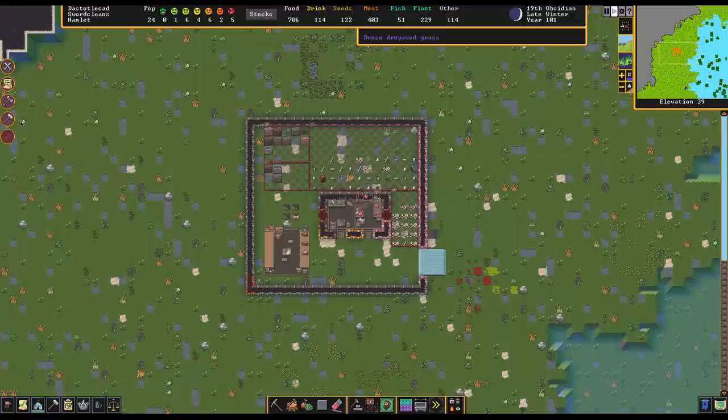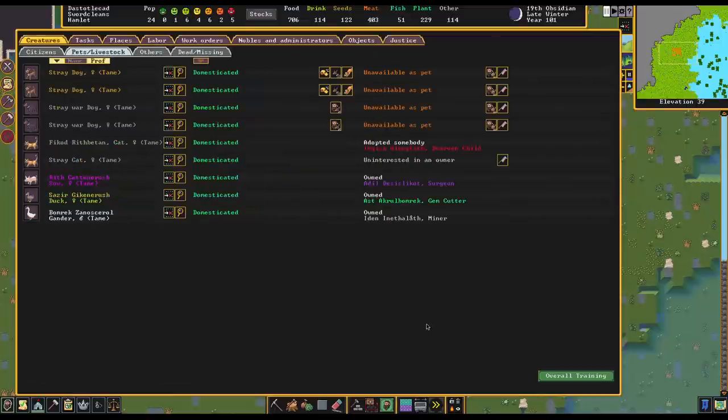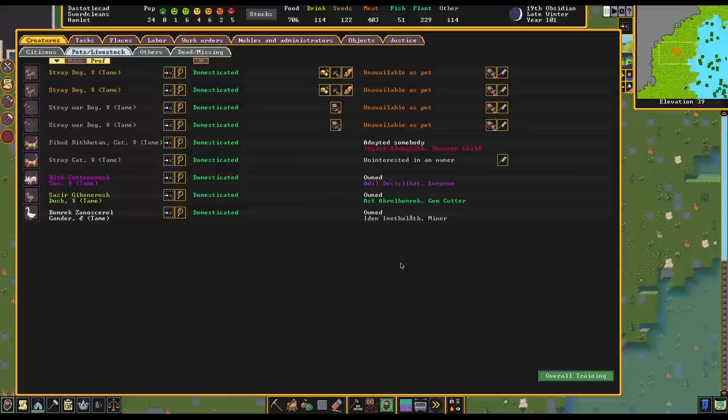Cat explosion incoming. So there are animals that you can have as pets in here. Now, you can make a dog available to become adopted as a pet, for example. You can't do that with cats. Cats have a mind of their own. What they do, cats adopt dwarves instead. So you can't really choose what happens there.